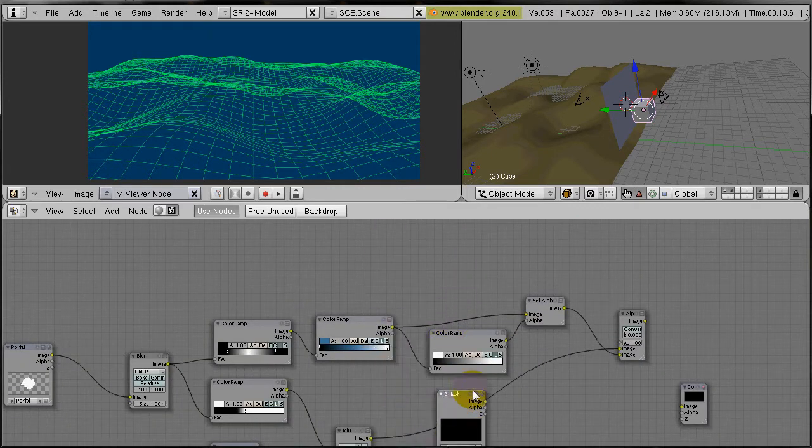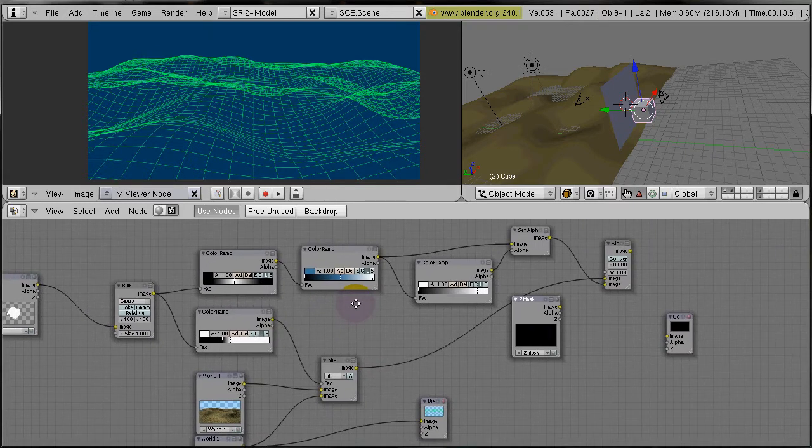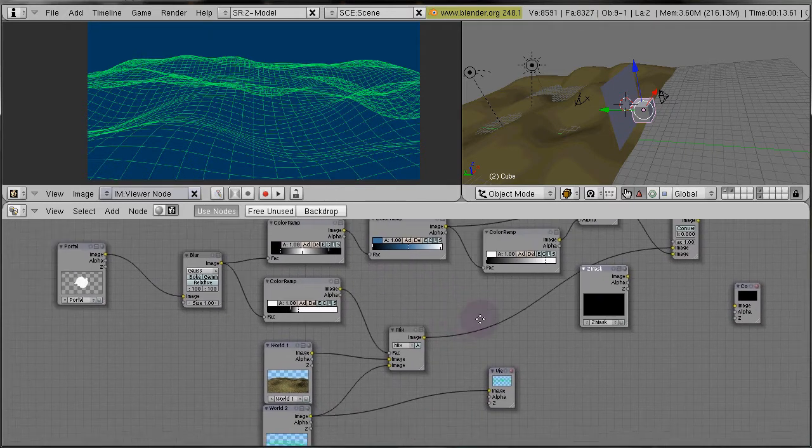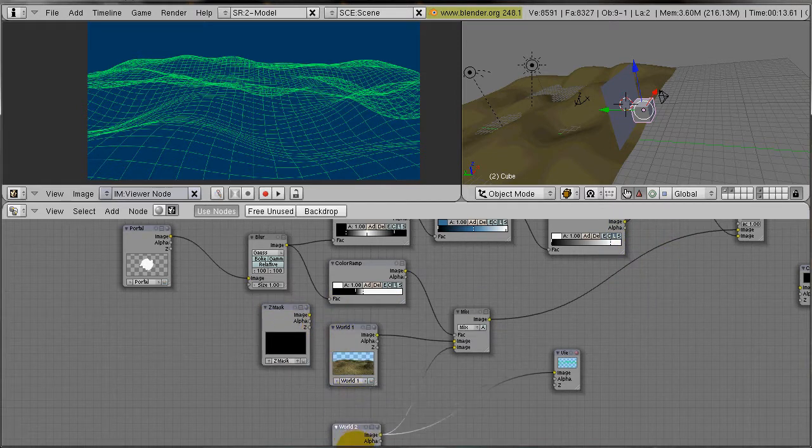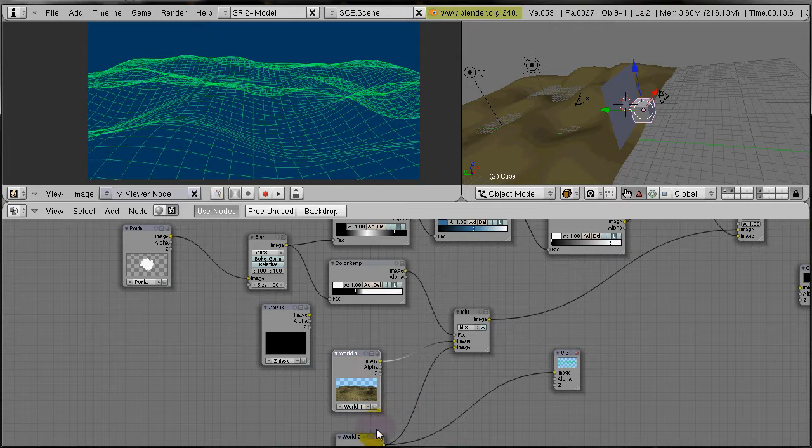Okay, and we will do a Z combine. The Z value is the depth of the picture, just besides. Okay, we will need that here.